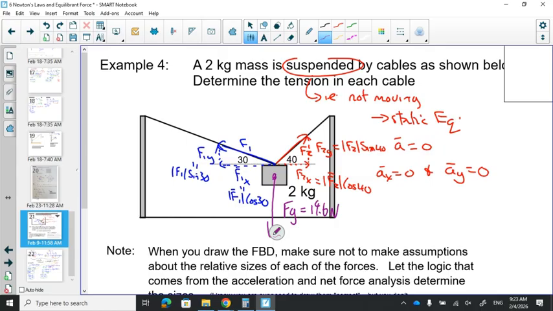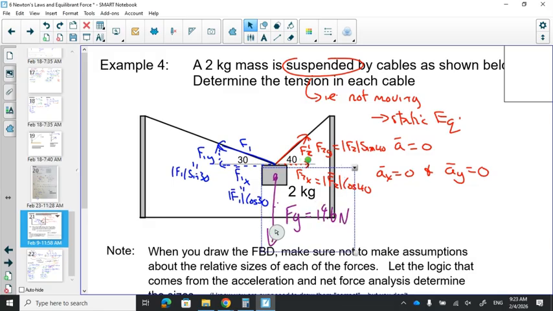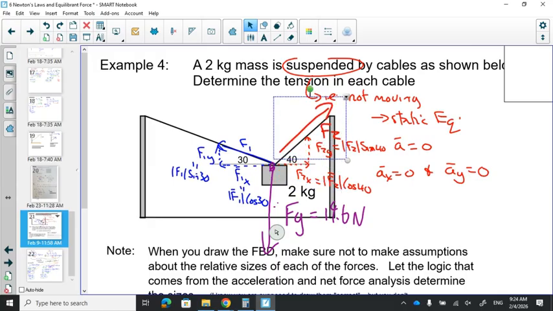So that's smaller than the 19.6, which is not actually bad. And then the other one was the 18, so almost the same size, bigger than the other one. Let's make this a little bigger. That's the 18, that's the 19.6, and then F1 is the 16, and this one needs to be bigger than F1 because it's 18. I just want to sort of show the end result here.